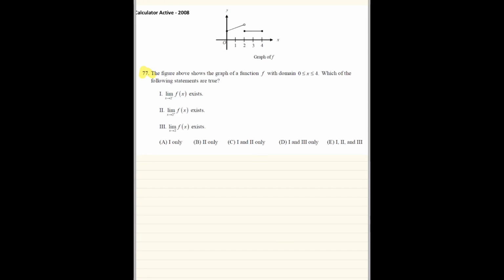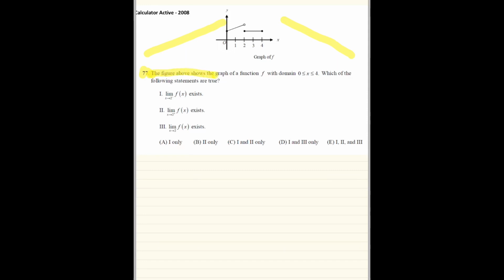If you guys remember from our limits video, the limit as x approaches a number from the left means you're coming from here. A limit as x approaches something from the right means you're coming from this way. Now, the limit from the left and the right could exist without the limit actually existing. That means if the two sides went to different numbers, then that limit wouldn't exist, but the left-sided and right-sided limits would exist. So let's take a look at this.